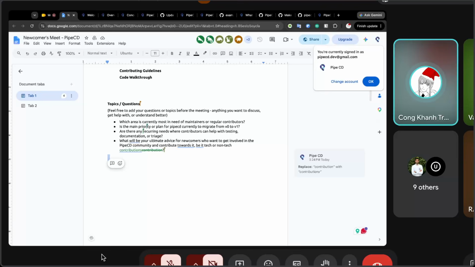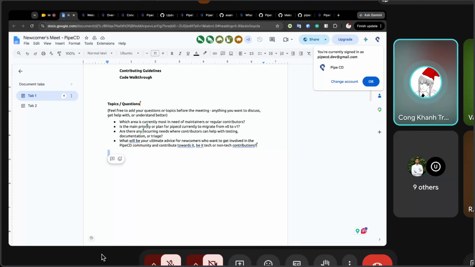As non-tech contribution, I think actually using PipeCD, there's no need to find a PR to count yourself as a contributor to the project. It's not just specific to PipeCD, it's the same for other open source. You need to start as a user first, which means you need to actually install the project.